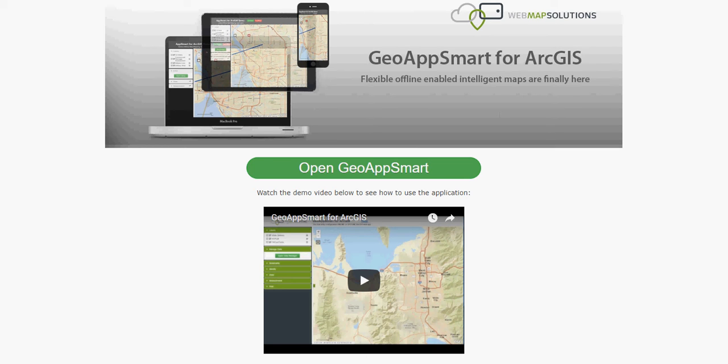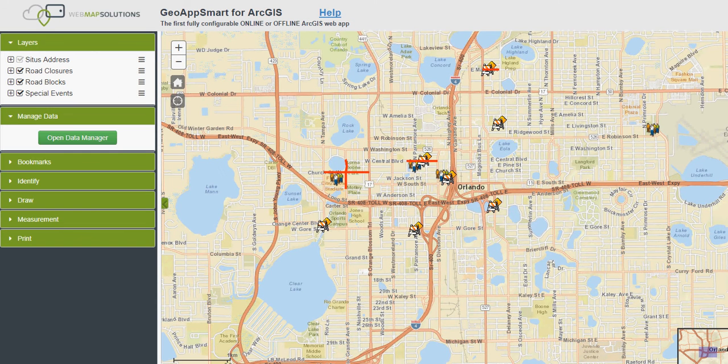Pulled in 3 or 4 of your data sets into Geoappsmart. So let's just walk through a demo of it. You've seen all this stuff before, I think, in the video, but we'll just log into the application. We do an initial cache, a little initial load of the data, and we've got 4 data sets here that I pulled from what you shared.